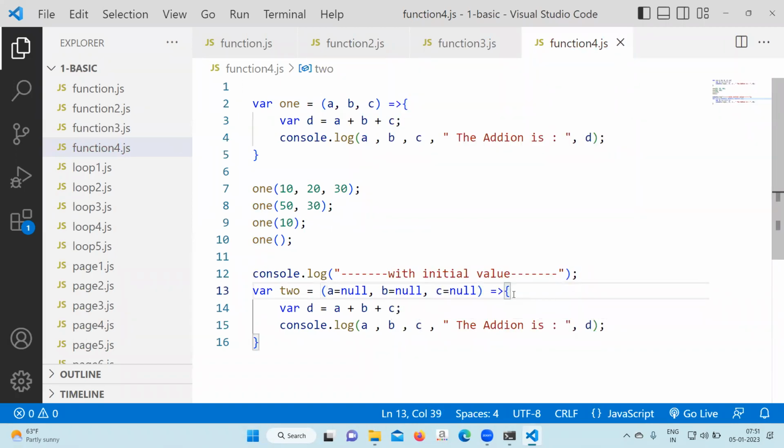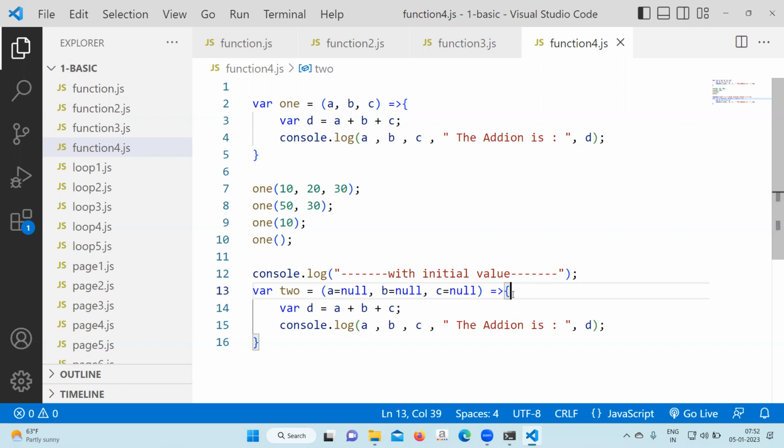So variable parameter is defined here, but value is not default value. So what was the default value? As a null. Okay, not null. By default it was as a undefined. Okay, since you have not assigned any value, so by default browser has assigned a value. That value was as a undefined. Now you are saying yes, this is my variable, and by default value is what? Null. Okay, null or 0 or a string, anything you pass.